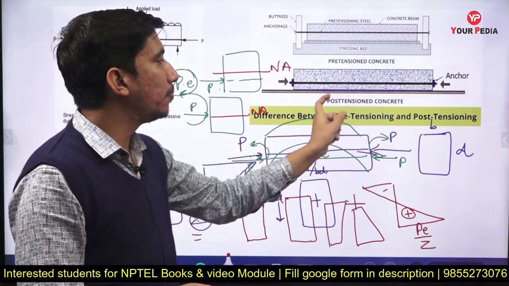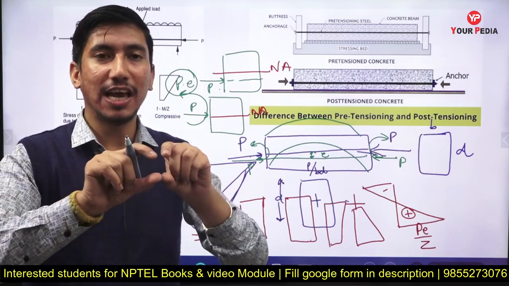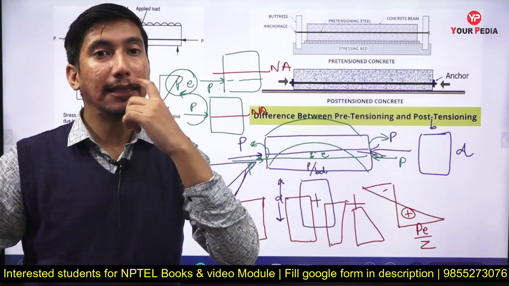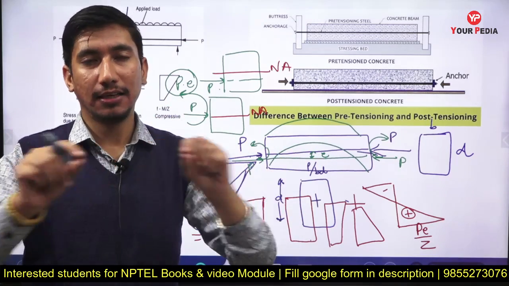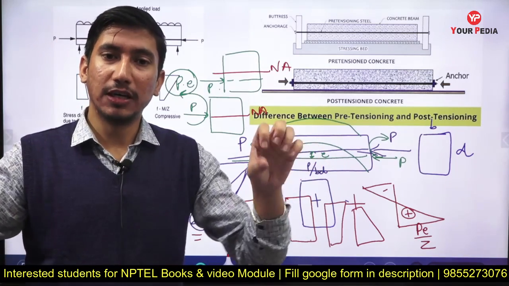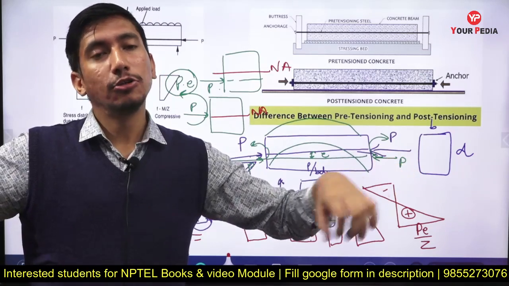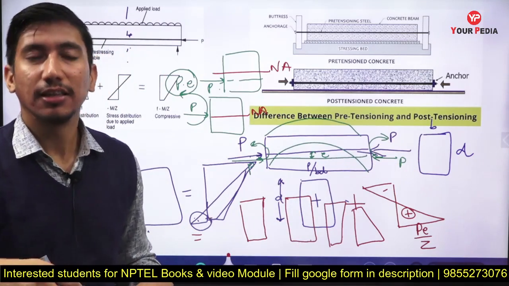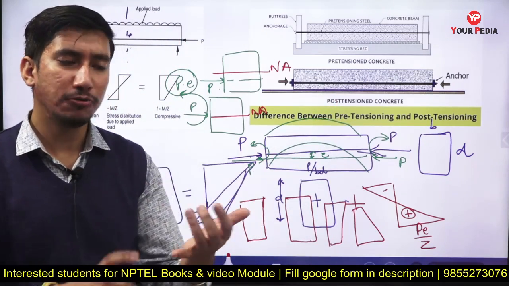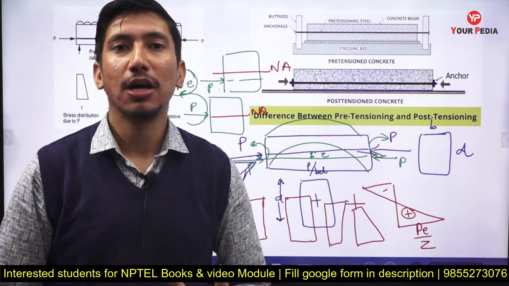The second method is post-tensioning. In post-tensioning, we have already cast the concrete and we have left ducts or holes in the beams, suppose. Okay, and then later on we take these steel tendons and put tensile stress on them. We try to pull them out. Okay, so that is post-tensioning. The concrete has already been cast. Now this can be used for precast also. This can be used for cast in situ members also.